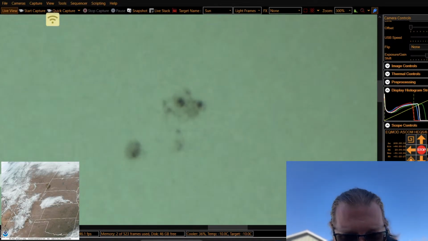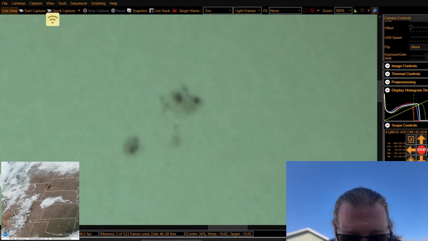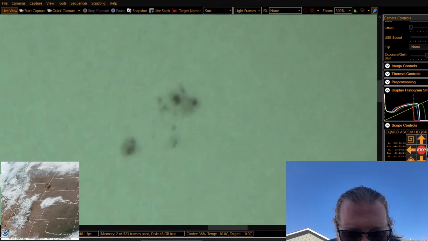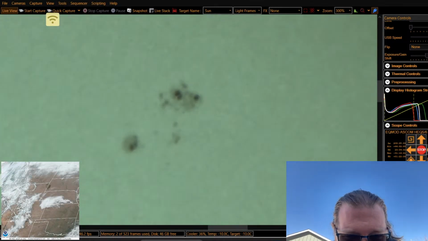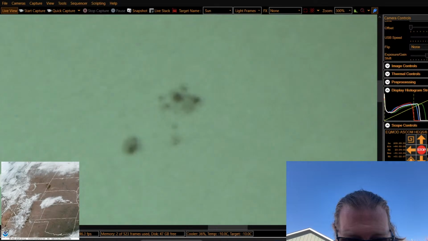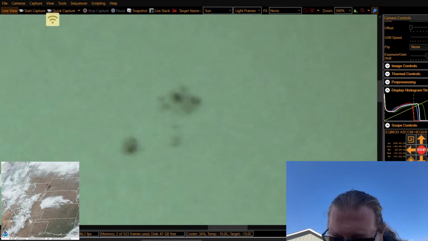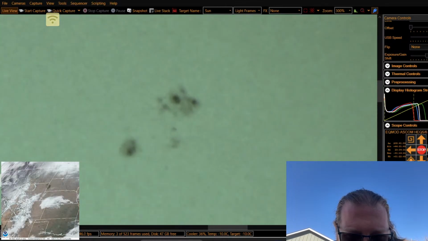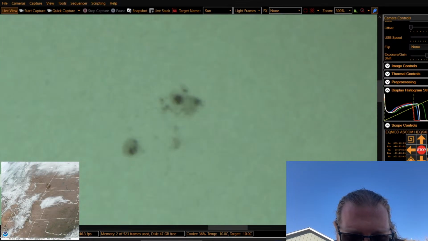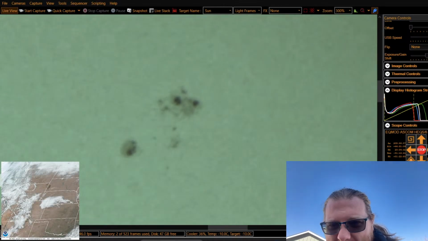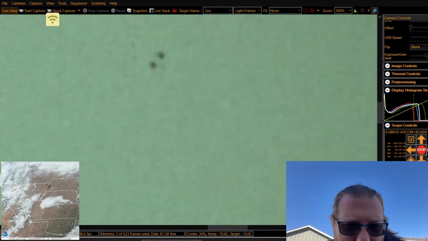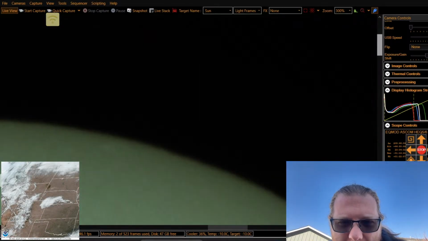That looks a little too much, probably. That's pretty good. It looks pretty good. You can see the convection cells in there too. I mean, you can clearly make them out. I can see them, so I'm sure you guys can see them.